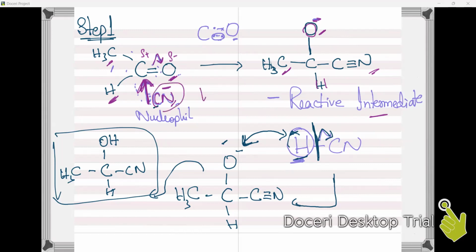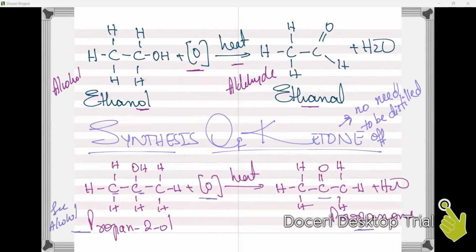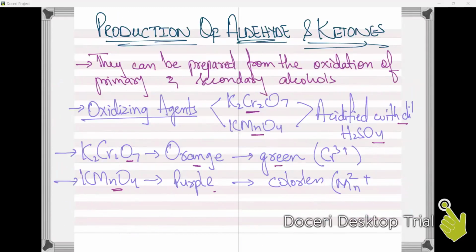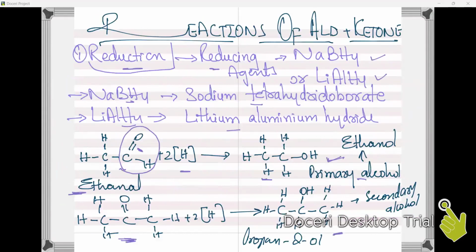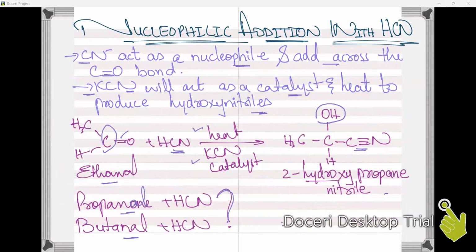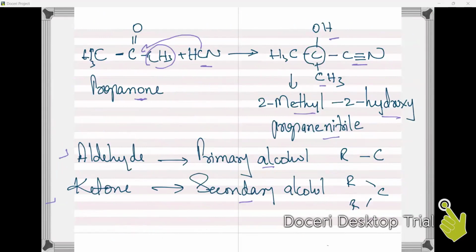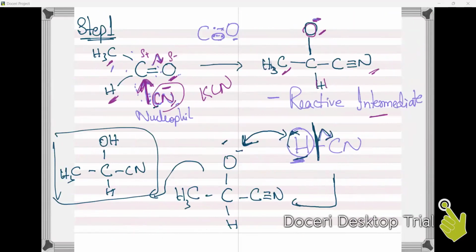Now, where has this cyanide come from? This cyanide has come from potassium cyanide. As we have discussed earlier, two things we will be using when we are doing the reaction were potassium cyanide and hydrogen cyanide. I forgot where I mentioned it, but I mentioned it somewhere. So this cyanide that came first was from potassium cyanide, and then the hydrogen from hydrogen cyanide is attracted by this oxygen in the intermediate. And this will be the end product. This is the mechanism. So this one is step number 2.